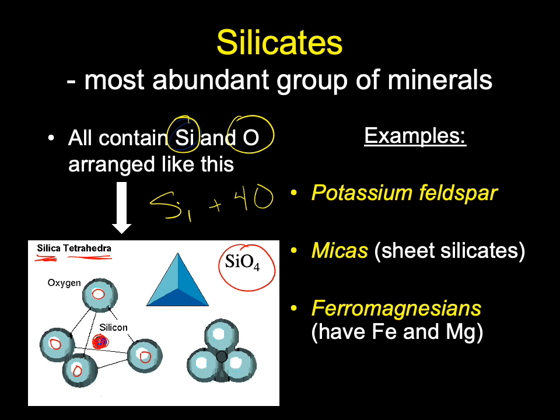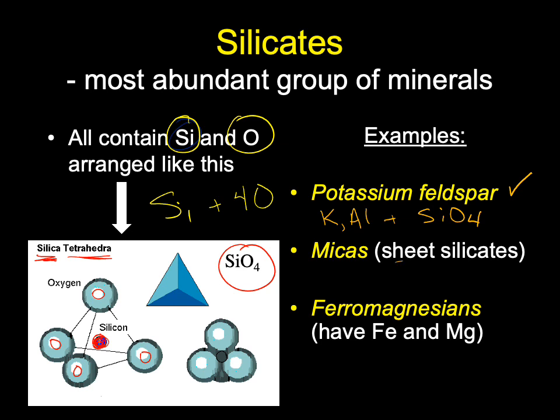So you can imagine that silicate minerals are kind of like cupcakes. I love to relate anything and everything to food. So let's imagine that for all silicate minerals, the basic ingredient is you have to have SiO4 tetrahedra. Now, you can make all different types of silicate minerals just by adding different ingredients. So for example, potassium feldspar over here is one example of a very popular silicate mineral. We need the SiO4, but if we just add things like a little potassium and a little bit of aluminum, we can make potassium feldspar, which is a type of silicate.